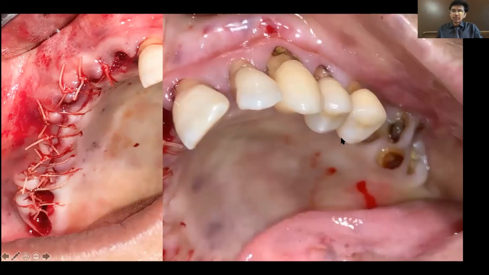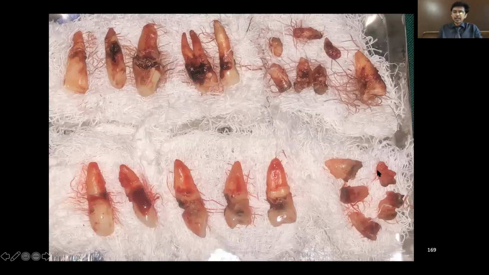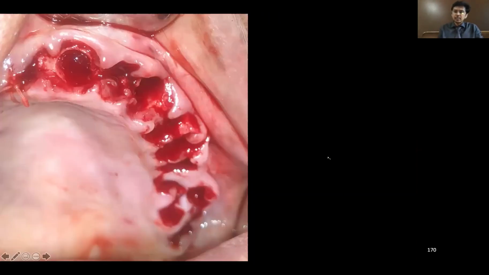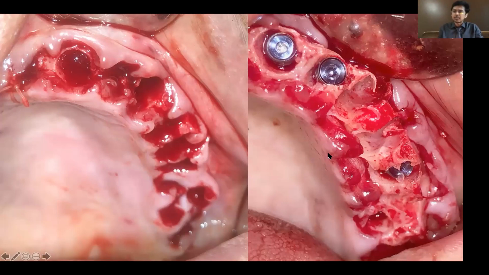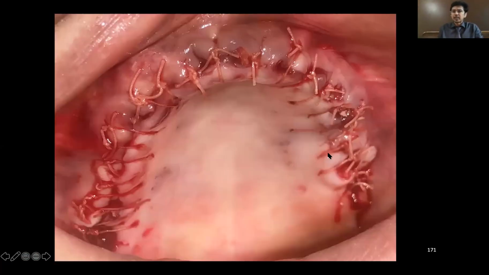Ultimately, what she wanted was, at the same sitting, almost 2 hours or over, she wanted the second quadrant also. Second quadrant teeth I extracted completely. And the same procedure I did, implant placement, GBR, etc. And this was done. So basically, what I mean to say is, especially with your full mouth cases, do not begin your full mouth cases unless and until you have a good bone graft, good membrane, and surgical armamentarium ready.